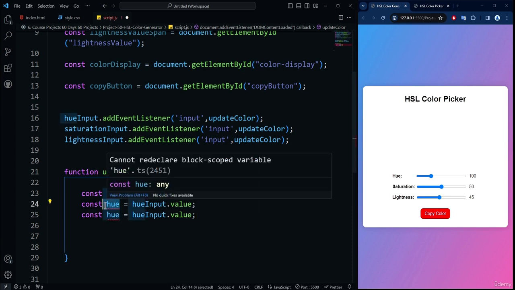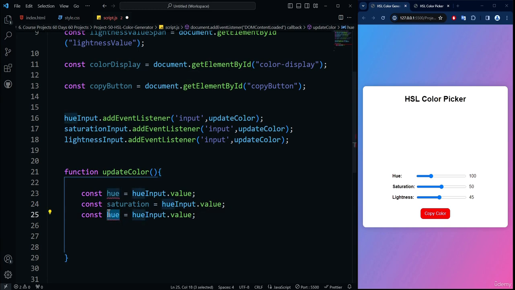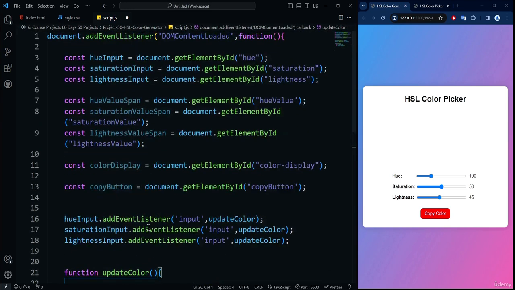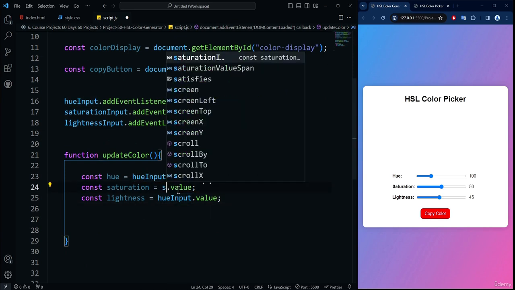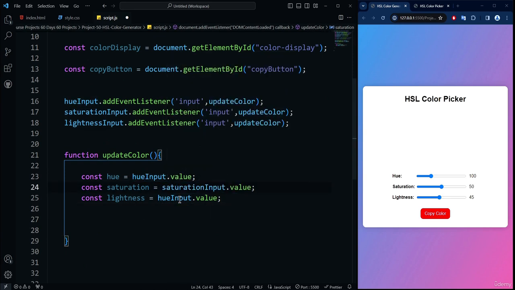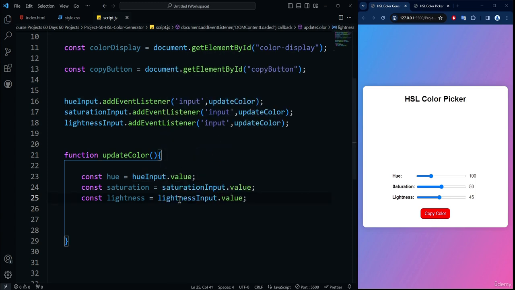So this is for the saturation and also for the lightness. Alright, so you can see now we have done for the hue, saturation and lightness, and then here I need to change the input to saturation input, and this one is for the lightness input. So now we have the values of these sliders, whenever it changes it's going to be stored inside these particular const variables.